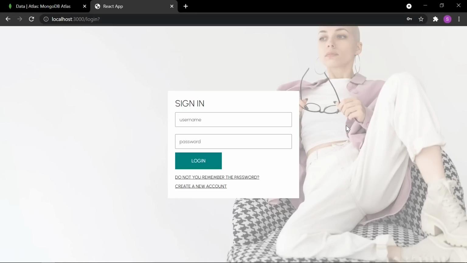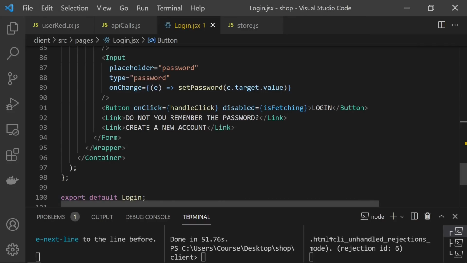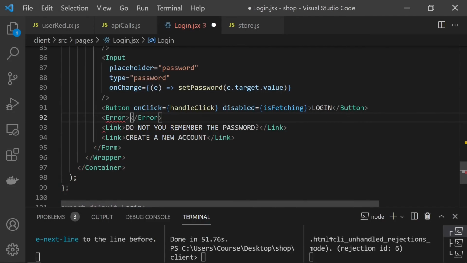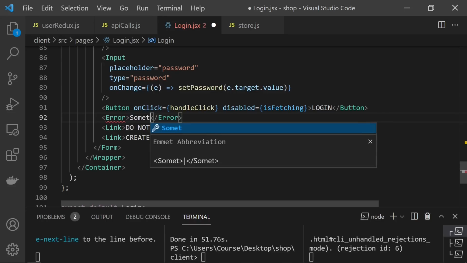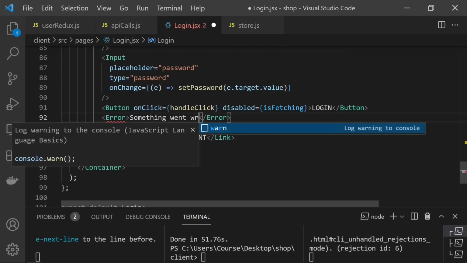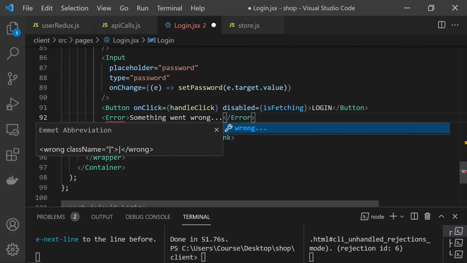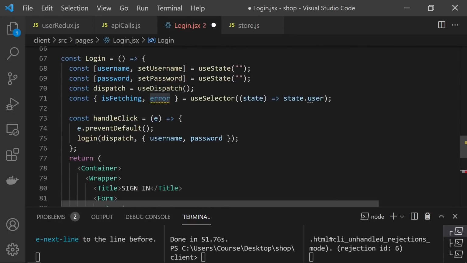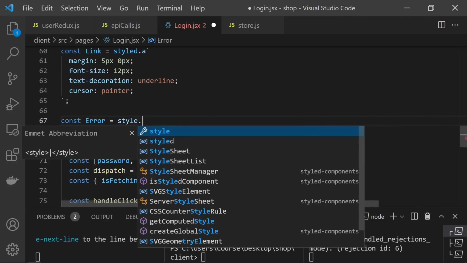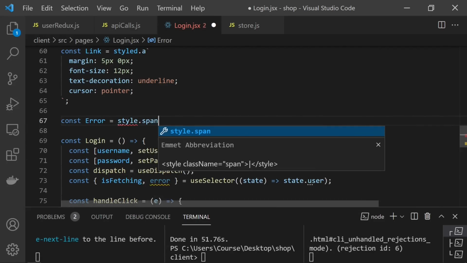Let's close here. And what about error? Maybe after login I can say error, something went wrong. Let's create this. I'll say const Error, and it's gonna be styled.span, for example.